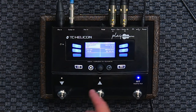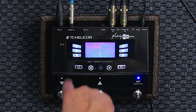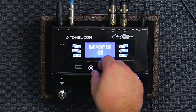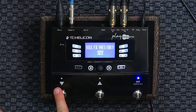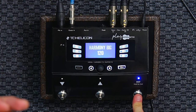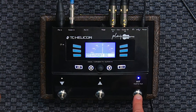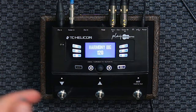After that, there's a feedback notch that you can set up if you need it. So you can also see that you can store as many presets in here as you want. I've stored a few just for this demo, and you can cycle through them like this, and you just hit it, and they're on. One thing that is kind of nice when you turn this button on and off is that you can hold it, and you get a tuner, but it also turns your vocal effects off, so you can talk without having reverb and delay going. And then you just hit it again to get out of it.